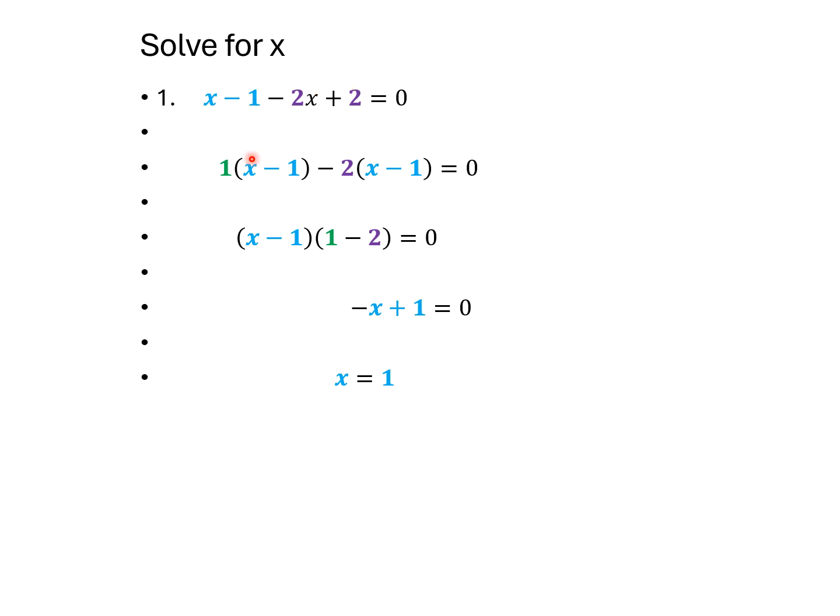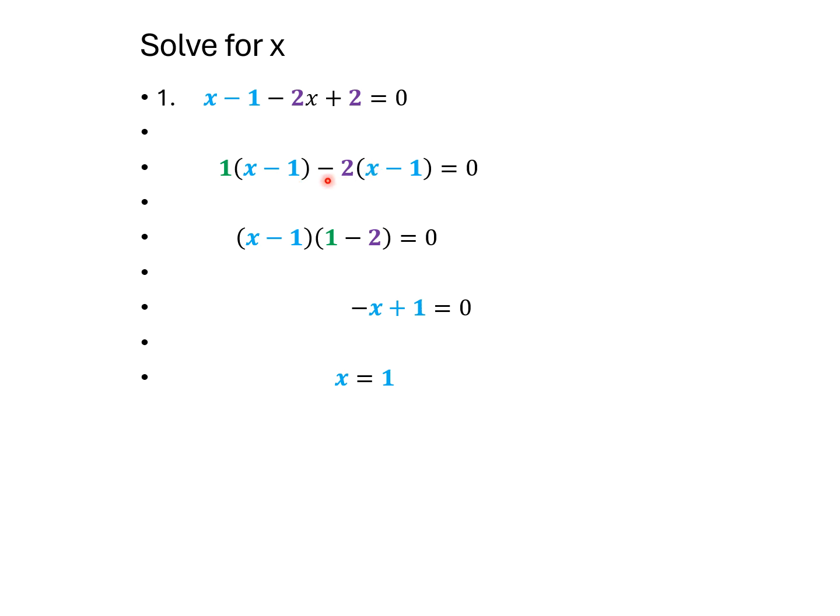So x minus 1, if I look at those two terms there, what can I take out as a common factor? Negative 2. So negative 2x divided by negative 2 would give me x. Positive 2 divided by negative 2 gives me negative 1. So the objective is we're always trying to make these two brackets the same. So that's x minus 1 and that's x minus 1. Now take note, although I've written it there, you need to know there's always an invisible 1. There I have x minus 1, x minus 1.